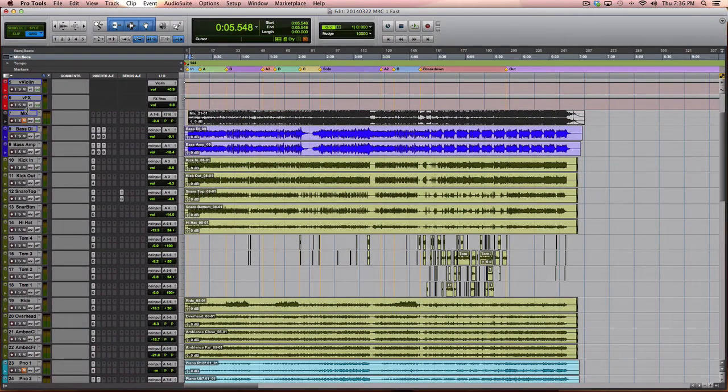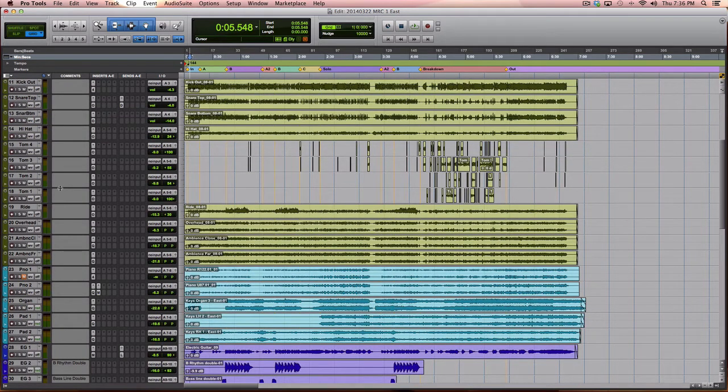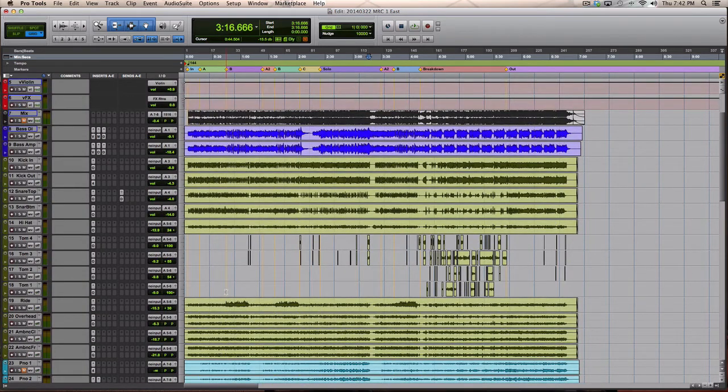So with what we've seen so far, a large part of getting a session ready for mixing is really making sure the tracks are all cleaned up, that the session has been properly marked in terms of the sections of the song, that all tracks are appropriately labeled and color-coded — and that gives me a better sense of where the mix is. With that, I think we can give the song a little bit of a listen, and then I'll show you how I typically approach a mix situation. So we'll just play the song as I have it at this point.